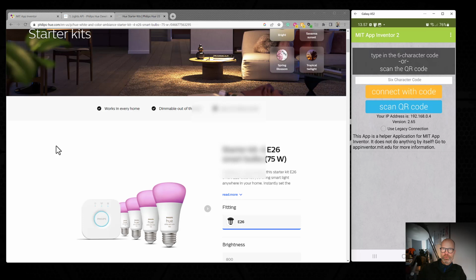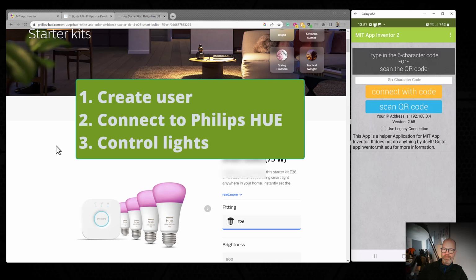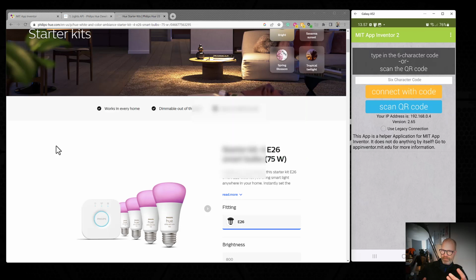Today we are going to make an app that connects to Philips HUE, using the hub from Philips HUE. We will start by creating a local user for your app. Then get a list of all connected light sources and try to control these light sources individually. Switch on and off, control the hue and the light in any way.